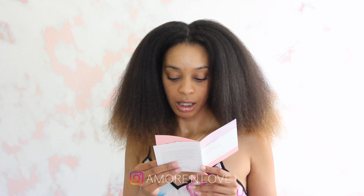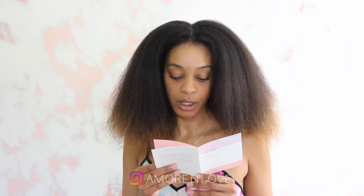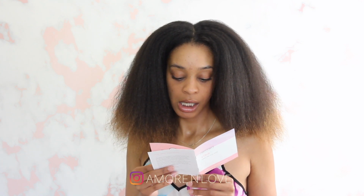Whenever your flat iron closes, it will automatically start vibrating. This allows for smooth styling that's free of pulling and creasing. Oh yeah, like when you crease it, maybe the flat iron. I don't know, y'all. We gonna see.